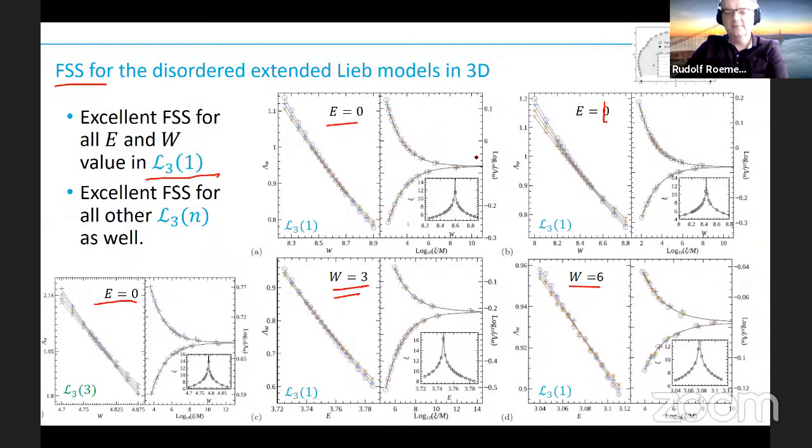And we see at all these places, we get basically crossing, not very good crossing, but there's still a bit of crossing. So there's quite a bit of density of states effects involved, but we can construct scaling curves and we can look at the divergence of our localization lengths in all these situations. And if I look at, for example, L33, again, at the flat band energy equals 0, I can also do it. So we've done it for all those models.